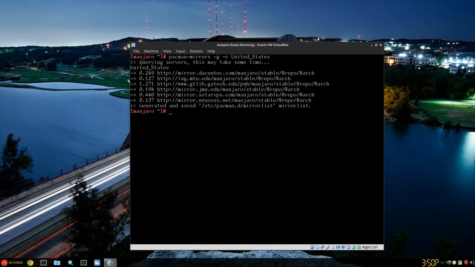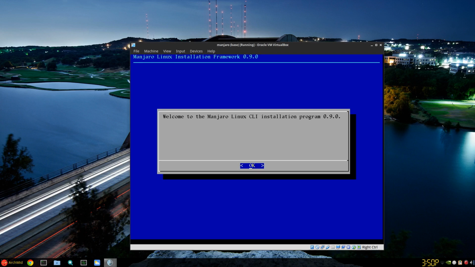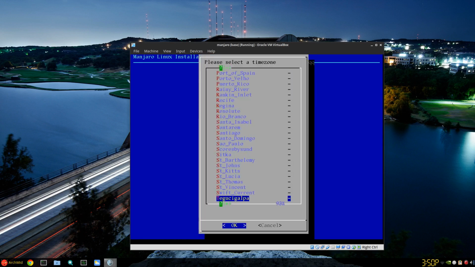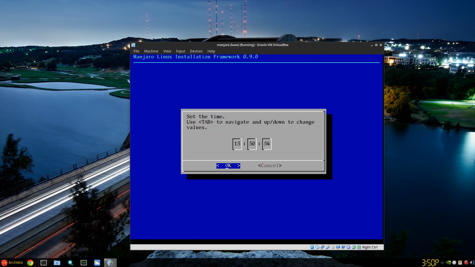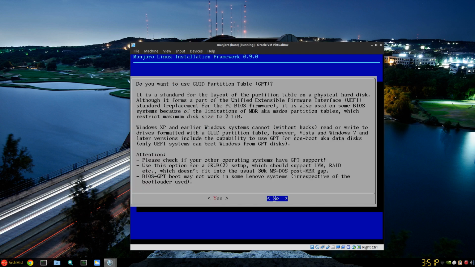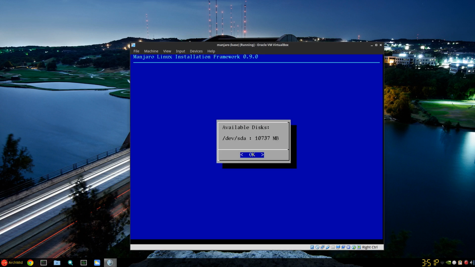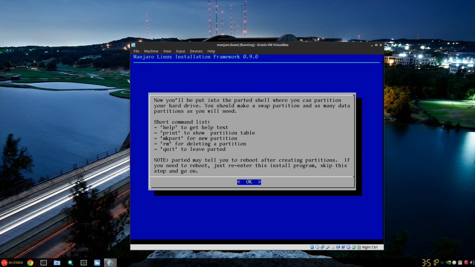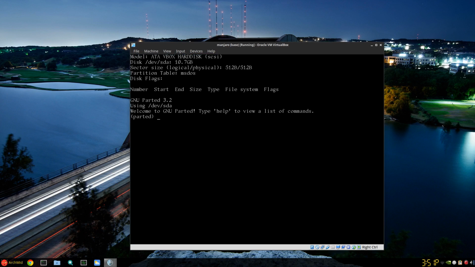Okay, once that's done, just run setup. The fonts will look a little weird because I changed it. You set your date and time to your preferences, and your location and city, and confirm that that's right. Now I'm going to do a manual partition. I don't need GPT in my case. You can read through what it says here if you want to try this, but in my case it's no. One disk, 10 gigs, sda. Answer yes here, and it throws you into parted.